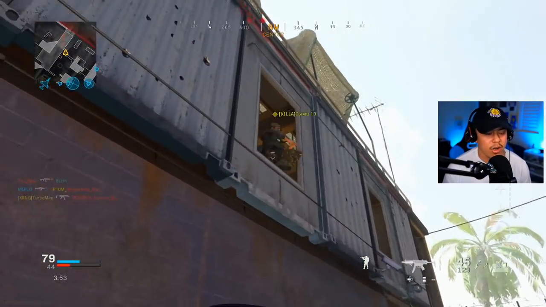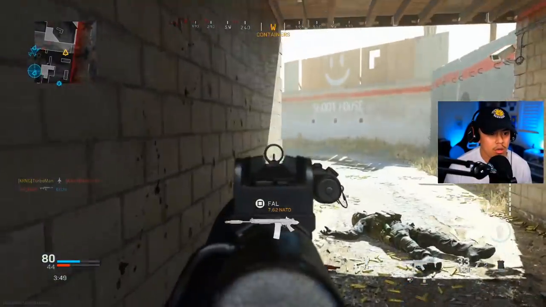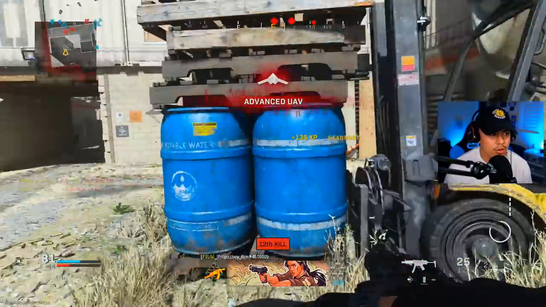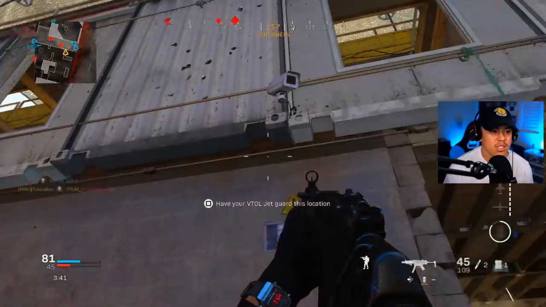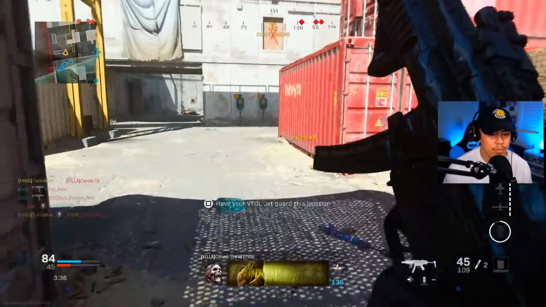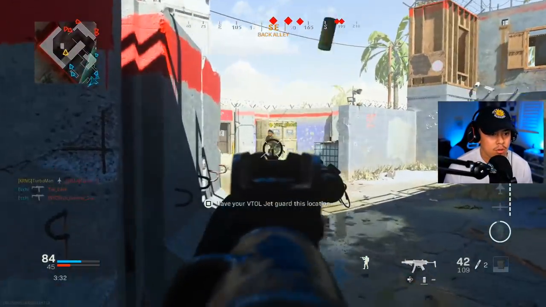Oh, dude, I'm gonna yeet this right here. Bruh. Where is my advanced UAV? Okay, now we're talking. Hell yeah, let's go. I need my C4. I need my C4. Hit marker galore. Dude, yes, we finally turned it around. Let's go.